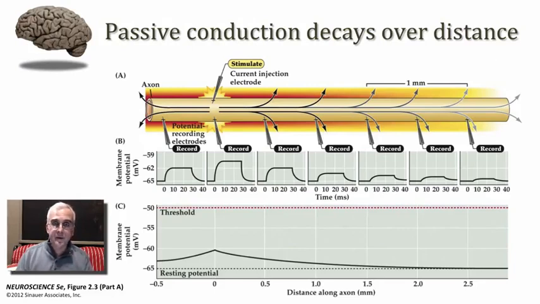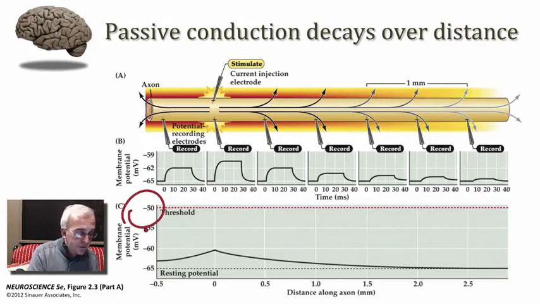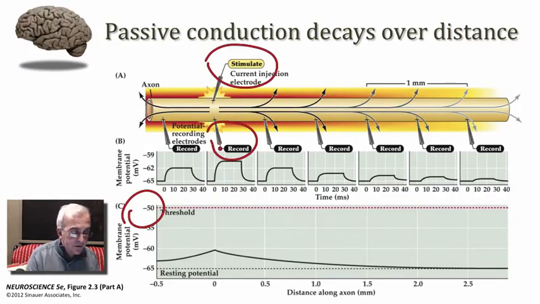And this phenomenon is illustrated with the application of a relatively weak electrical stimulus to a length of an axon. So we might call this a sub-threshold stimulus, one that is not going to depolarize the neuron sufficiently to reach threshold for firing an action potential. So a threshold in this particular axon is around minus 50 millivolts, and even right near our stimulating electrode, we record a depolarization of only about 7 or 8 millivolts. So not sufficient to bring this neuron from minus 65 to minus 50.